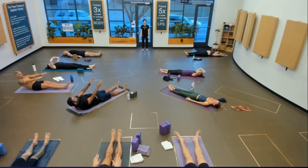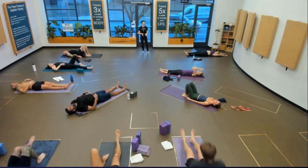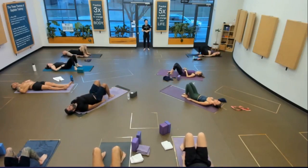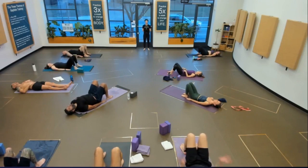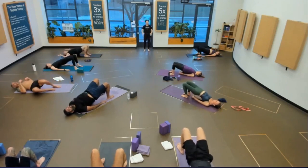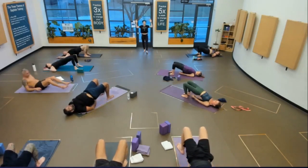Nice control. When you get there, bridge pose is next. Bend your knees, flat feet on the floor. You want the heels just close enough that you can barely touch them with your fingertips. And then thighs hip width distance apart. Press down, rise up. Lift your hips, your low back, all the way up to your shoulders. Then you can clasp your hands underneath you or take cactus arms and press your shoulders down into the floor that way.